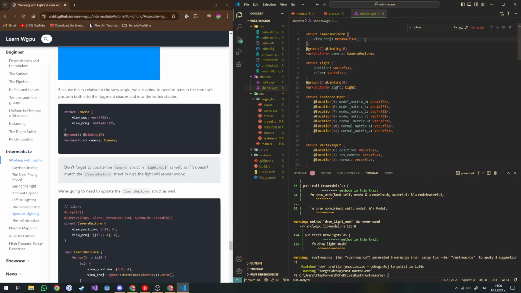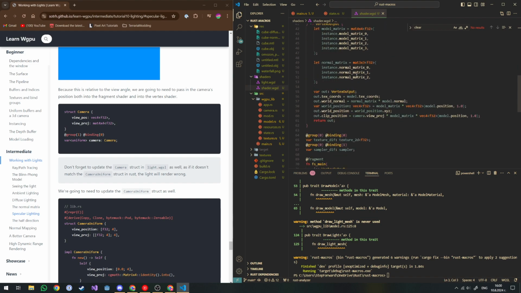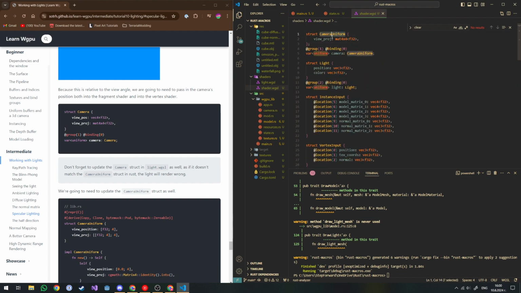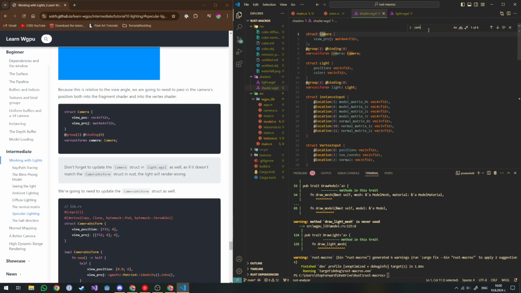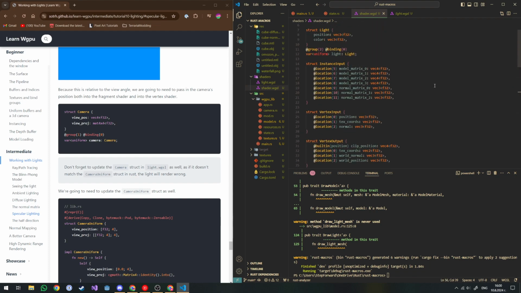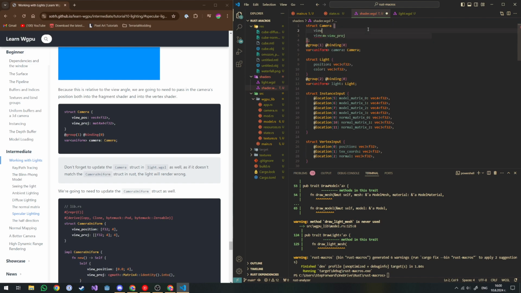We already have the camera uniform. It's called just camera. View position, it's a vector 4.